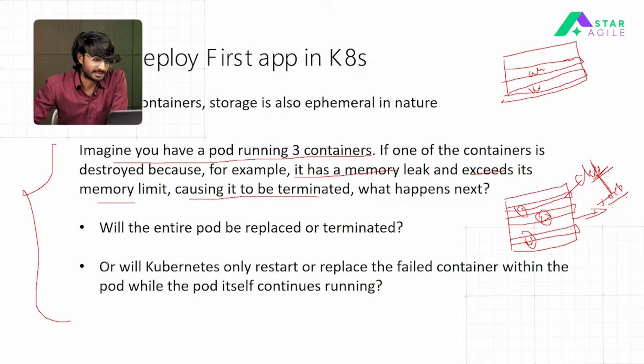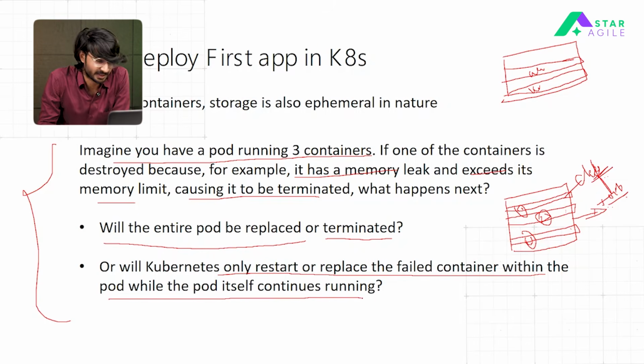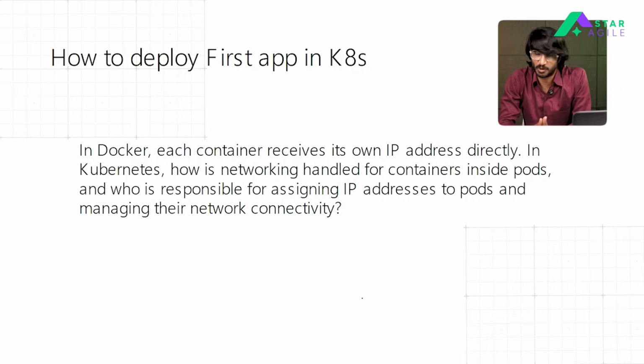Now, as I'm asking here, will the entire pod be replaced or terminated, or does Kubernetes restart or replace the failed container within the pod while the pod itself continues running? So what is the scenario? You just try to comment and explain it to me. Alright? So there is one more question.